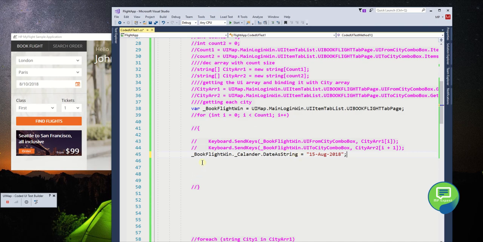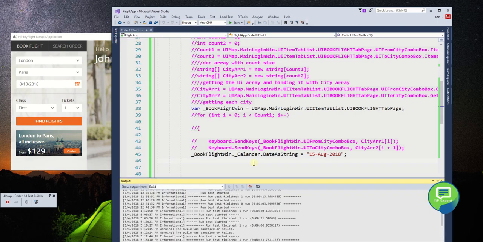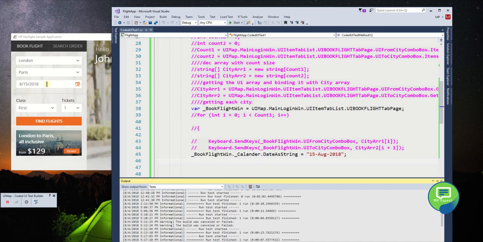Now let's see if it will work. Alright, as you can see, the date changed from 10th to 15, so it is working.